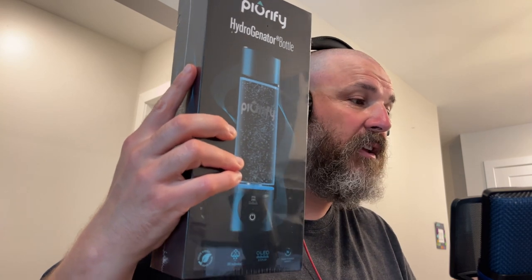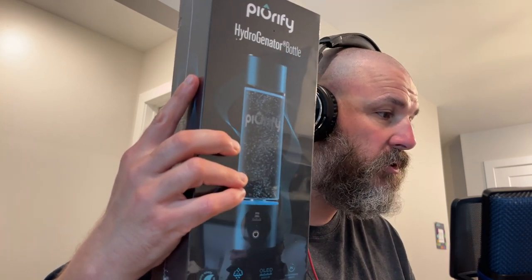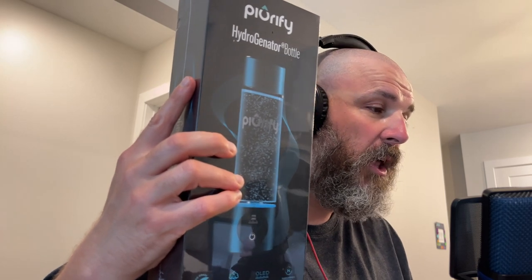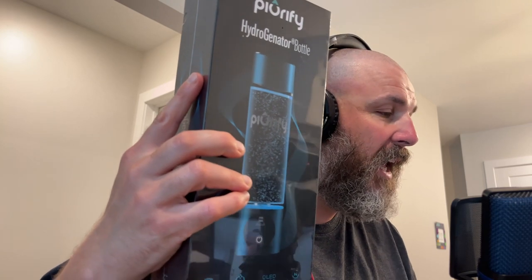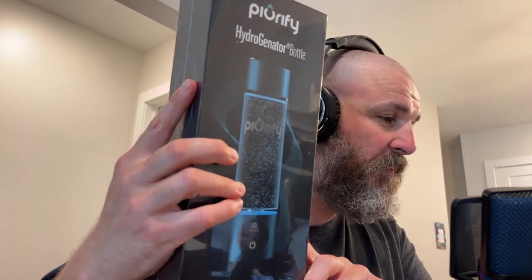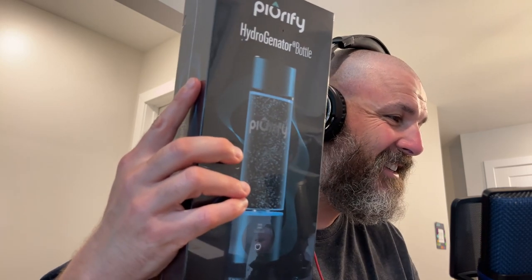And I can have it on demand, which means that it's going to have a higher concentration of hydrogen in the water as well, because it does fade over time. It's best to drink it when it's fresh, and so this bottle is going to help me do it. Let's pull it out of the package, take a look at it, and see what we think about it.